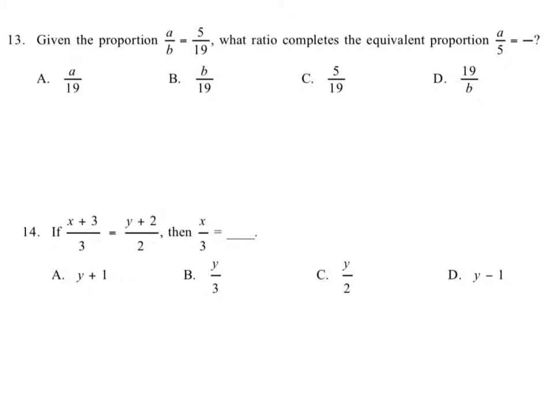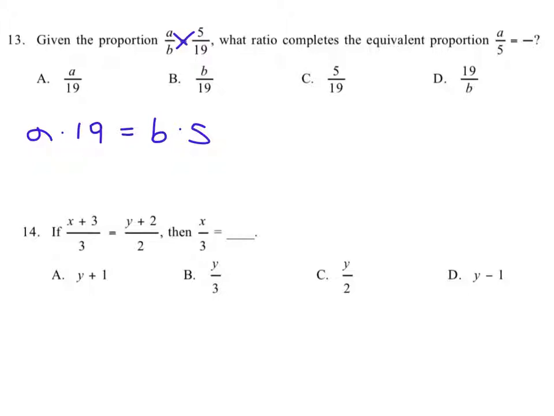Since if we took this proportion and multiplied the diagonals, we get A times 19 and B times 5. So we're going to be able to get an equivalent proportion as long as we keep A and 19 on the diagonals and we keep B and 5 on diagonal positions, so that no matter whether B is here or here, it's always going to multiply with the other number 5. It's okay if they switch as long as they stay multiplied, A times 19, B times 5.